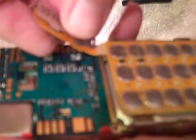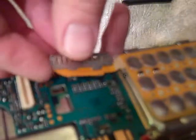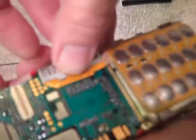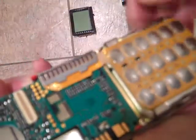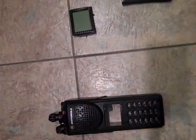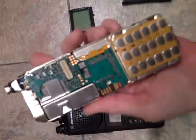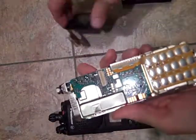Make sure that the mounting connector is seated into that. You attach it first by pressing down on the back. Then on this side, you simply take your fingers and snap it into place. So then you've got your flex. At this point, you wipe off any type of fingerprint you might have on it. Okay, so there you go.